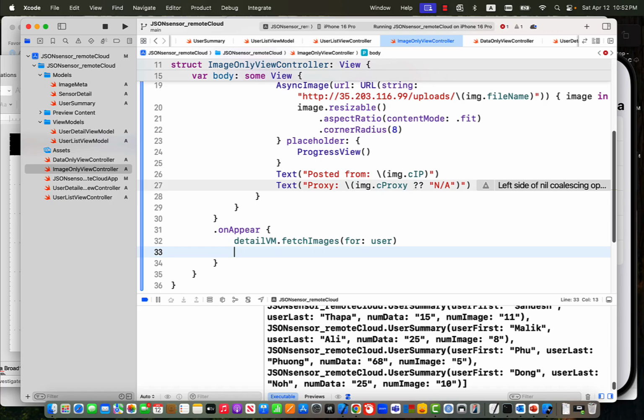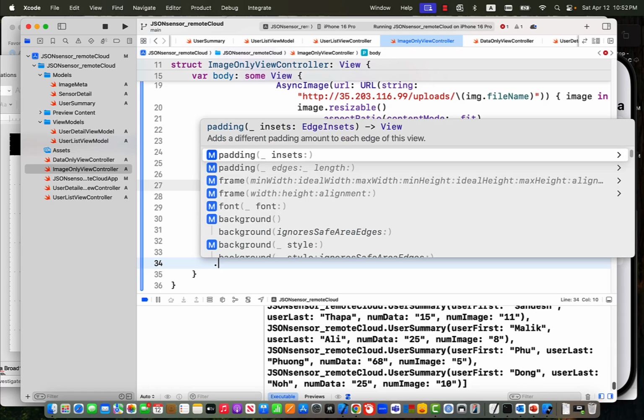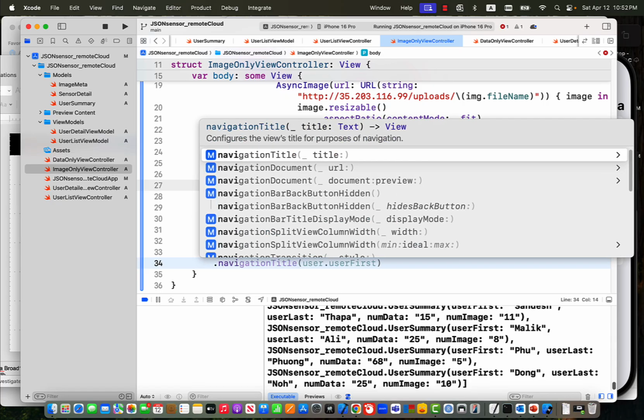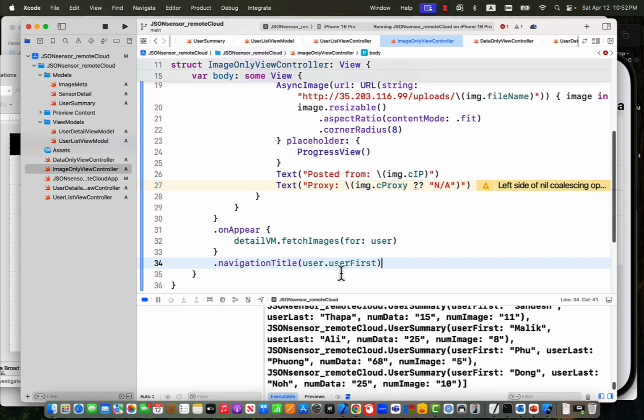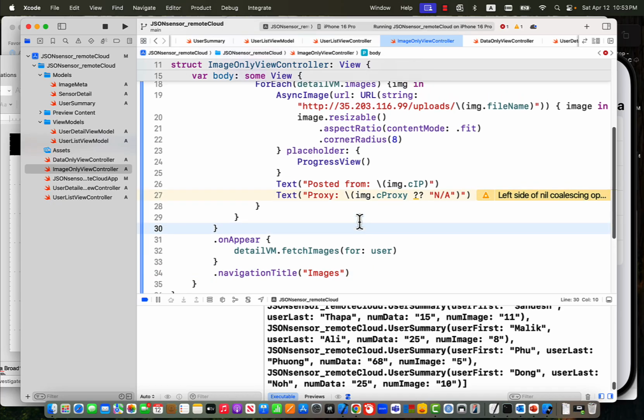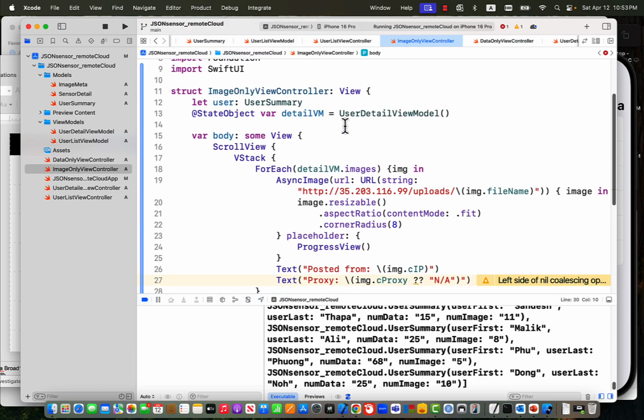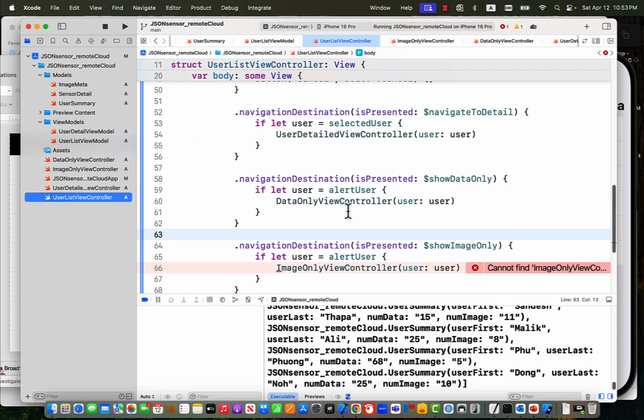And then navigation title. Navigation title, I would put here images. There is an error. Image only view controller. Let's see here. Image only view controller. Oh, that disappeared. Okay, good.